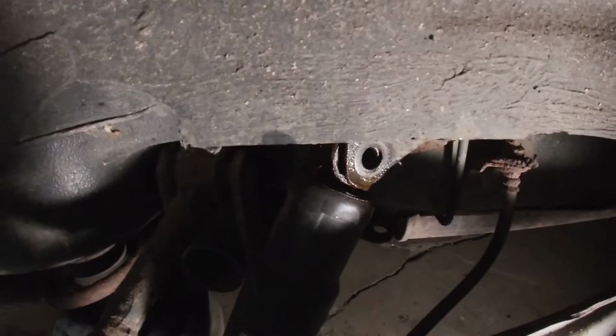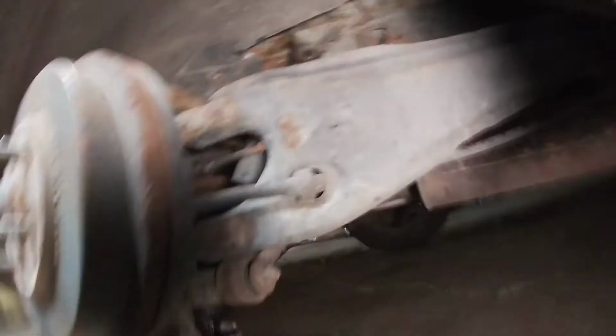Alright, so we got the top bolt out, the bottom bolt I took out, and I can tell you what, wow, I got my butt whooped. But it's always something fun, so let's get the shock out and get back to it.